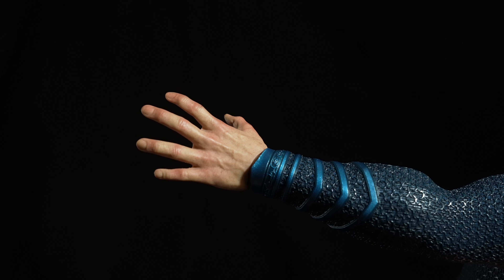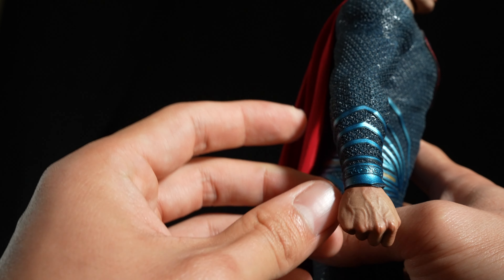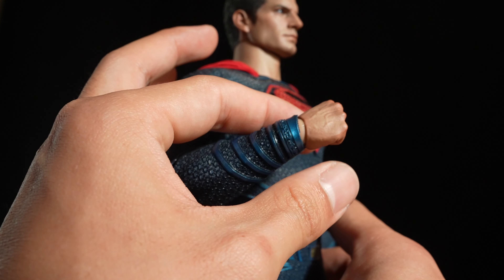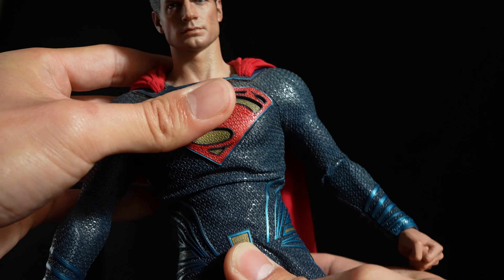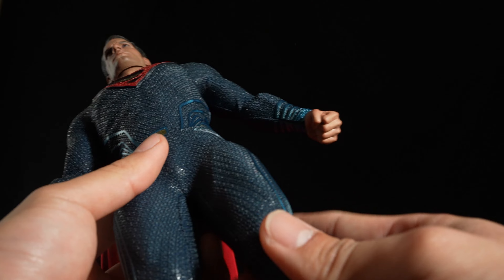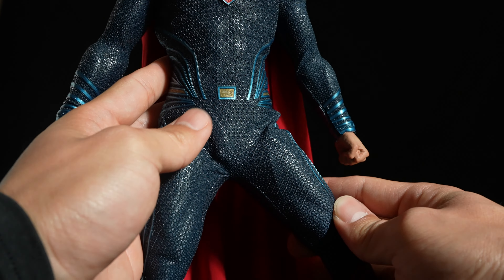My favorite part of the figure is that the sleeves almost perfectly cover the elbow joints. It's always a chef's kiss moment when the joints on your action figures are covered. Even when you bend the arm, it barely shows because the fabric is very, very stretchy. The body mobility is okay, flexible considering how muscular the body is. The compatibility of the suit and the body is pretty good — it can hardly be bent to the point that will damage the fabric permanently. I would suggest letting the rubber stripes relax as much as possible, or they might fall off eventually.